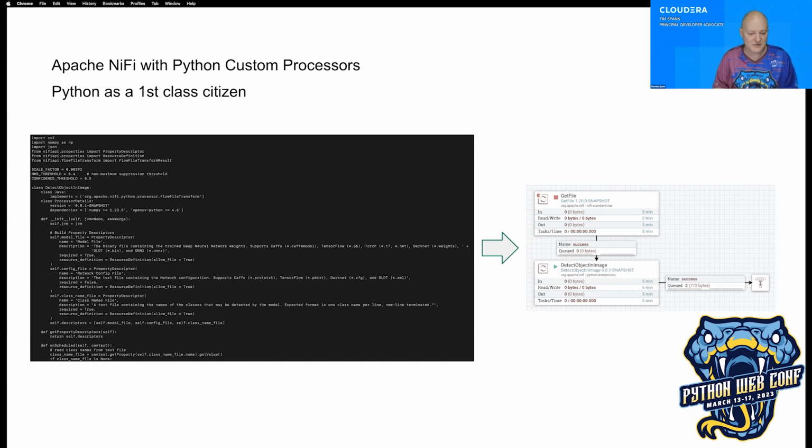I'm very excited to do this because this takes my Python app that I could just run normally and distribute it for me. I don't have to figure out how am I going to distribute the execution of this? How do I make it run on a cluster? How do I make my Python script available to run in different cloud environments, wherever I'm going to run my standard data pipelines for real-time streaming? This will distribute it for me. This is a great time saver for us and gives you all the benefits that you have with auditing and queuing and all kinds of fun stuff there that we do with NiFi.